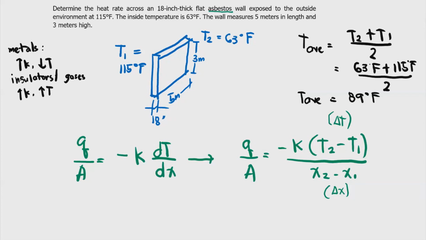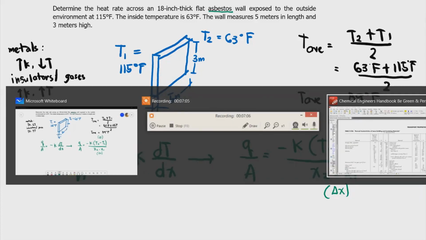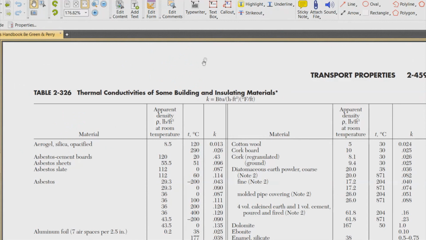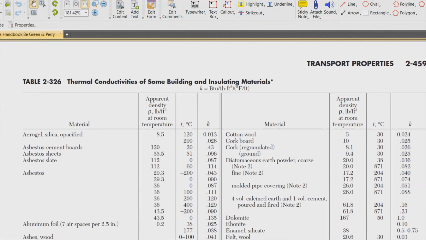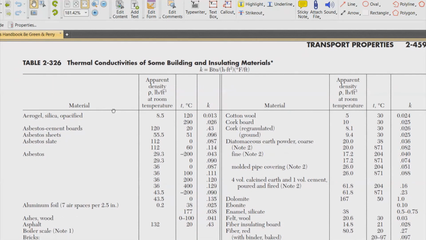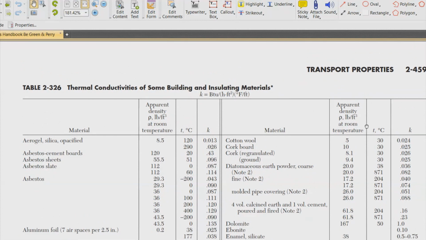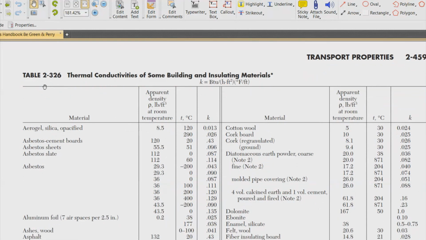Okay, with that, let's use our Perry's handbook. So ang available ko lang ngayon is 8th edition kasi nga wala pang PDF file yung ating 9th edition. But I will just probably put somewhere here in the video kung saan natin makikita ang table using 9th edition. So this is the Perry's handbook. If you wanted to check on this book, you will see that at transport properties, which is at chapter 2-459, our table 2-323. So tandaan nyo siya, no?